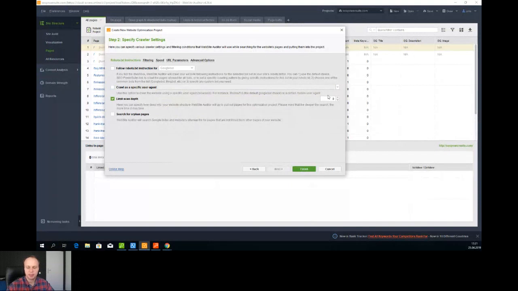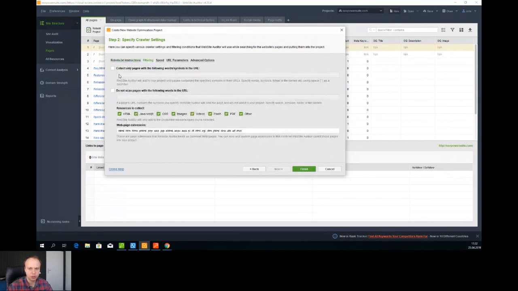The scan depth limit. This feature is useful in cases when you have a big website and you just don't want to wait a long time till the software completes the scan, but you want some quick report. So you enable this option and you specify here, for example, 2 or 3, and this number indicates how many clicks from the home page the software will go down when scanning your domain. Usually 2-3 clicks is quite enough to create a quick report for a website which will indicate some major technical problems if there are any on your domain.